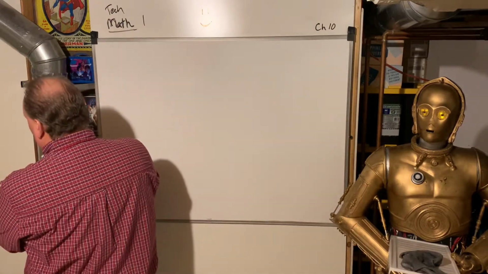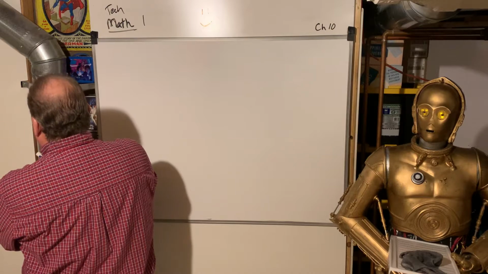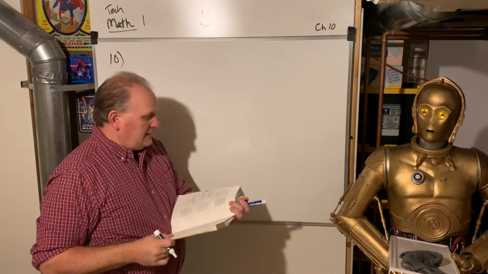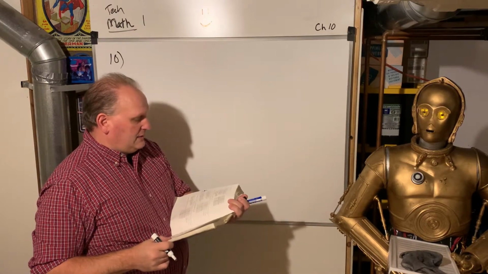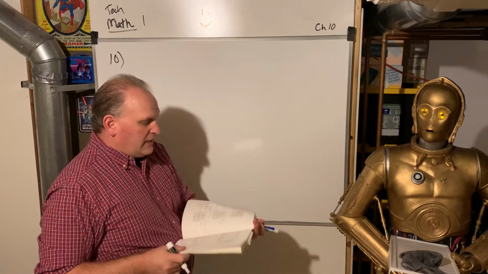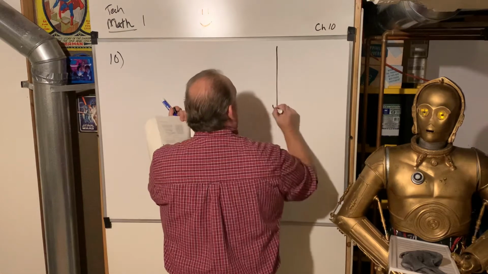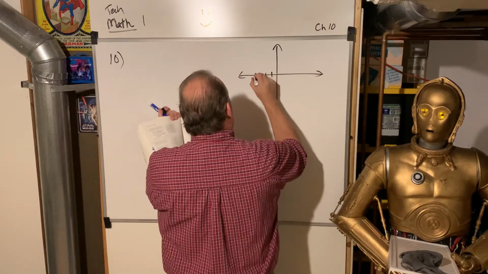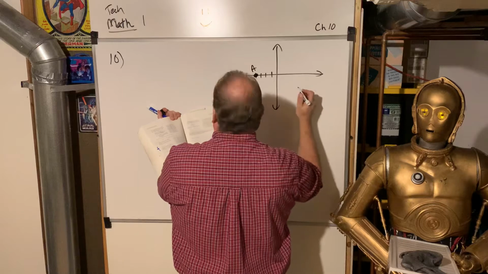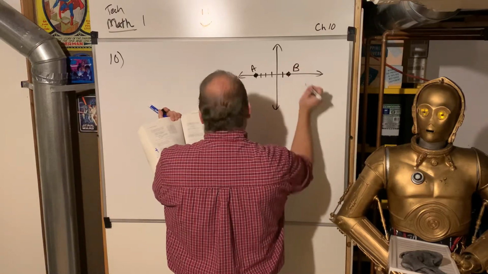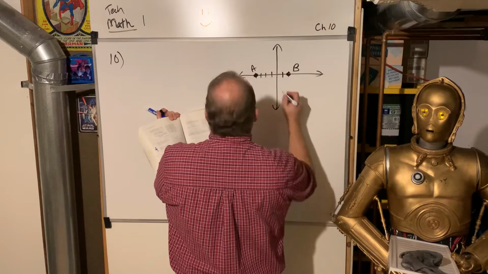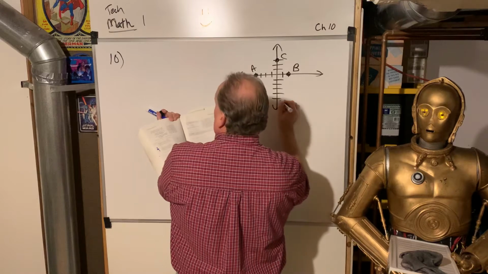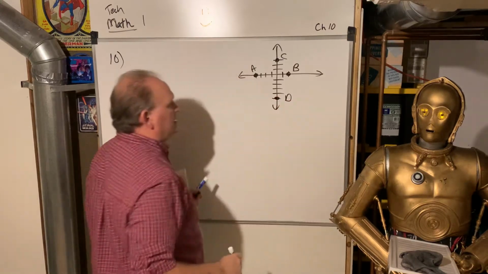So we're looking at number 10 on page 424. And that is points A and B at the right horizontal and vertical axis. Okay, so they have points graphed. So here, I'll put the points down for you. 1, 2, 3, 4, there is A. And 1, 2, there is B. And 1, 2, 3, there is C. And 1, 2, 3, 4, 5, there is D.